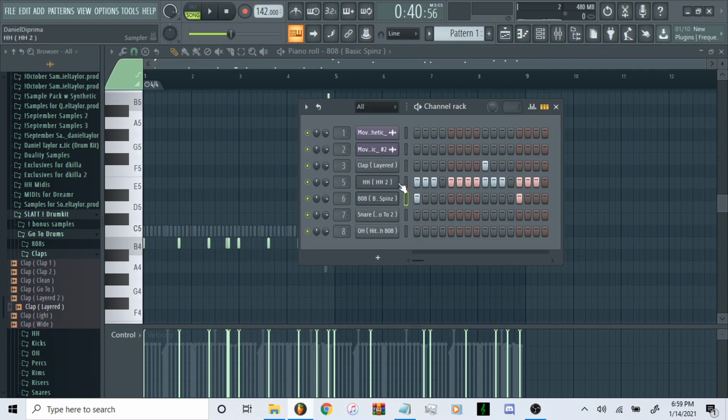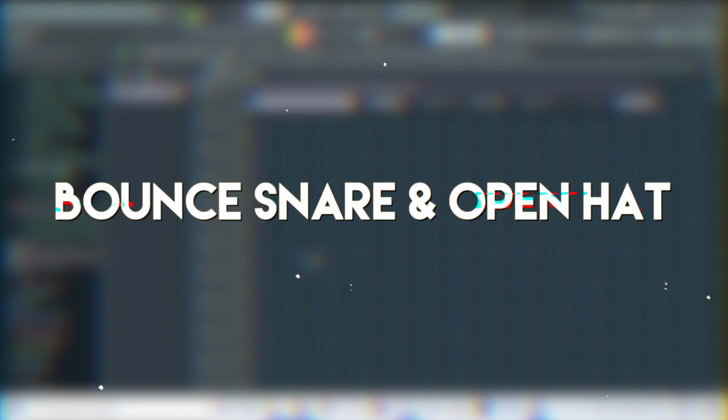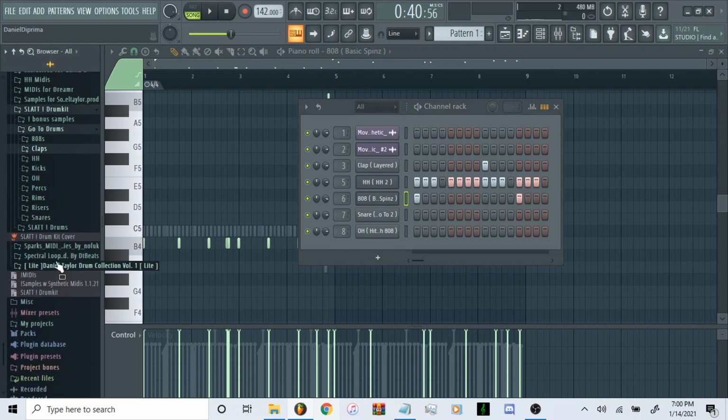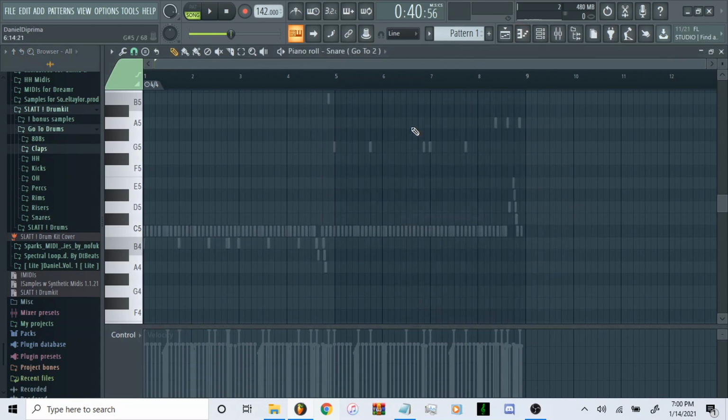The 808's done. Got the clap, layered with the snare. Now I'm gonna add a little bit of a bounce snare, just to add a little more bounce to the beat, and then an open hat, and that should be it for the beat. Maybe some other sound effects, and then we'll just have to sequence it out. So yeah, I'm gonna see where the snare fits, and I'll be right back.